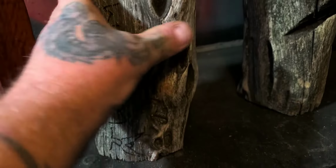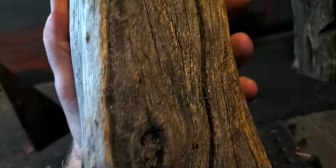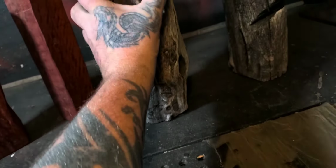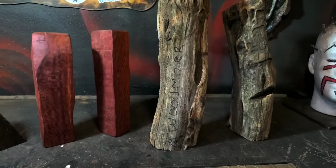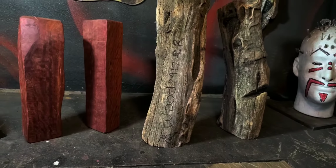Weird how this stuff has holes in it throughout, eh? There's a big crack down there. It's not a crack, that's natural there. But I think it's just best to carve it in here. I can keep talking, but I'll just stop talking and just carve.